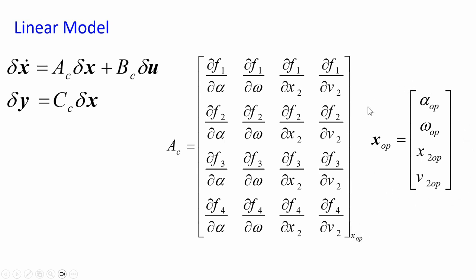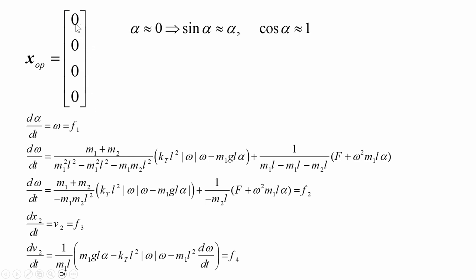So now let us first define the operating point. We will linearize the system in a way that the pendulum is inverted and the cart is at the x2 equals 0 position. When the pendulum is inverted, alpha will be 0, and x2 will be 0. When the pendulum is perfectly inverted, its angular velocity will also be 0 because it is stationary, standing upright. Similarly, the velocity of the cart will also be 0. So our operating point is 0 radians, 0 angular velocity of the pendulum, cart at the origin where x2 equals 0, and the cart is not moving, so the velocity of the cart is 0. We linearize with respect to this operating point.